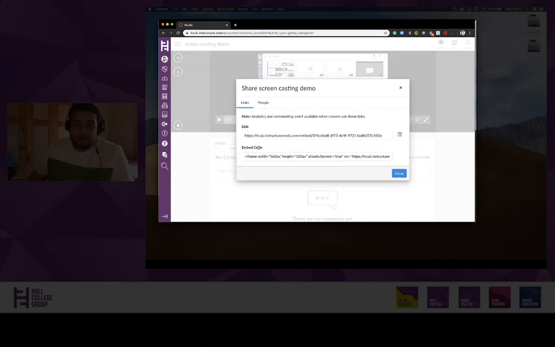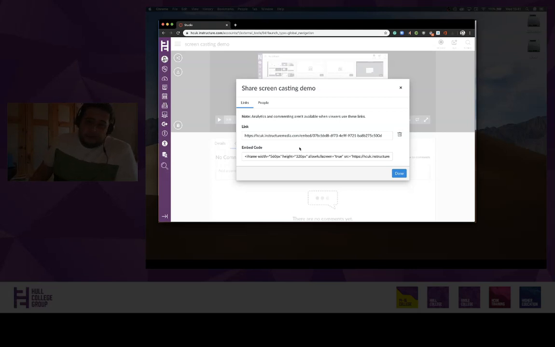So when you generate a public link, what that actually does is it gives you a link which you can send to anybody, and it'll allow them to see that video. One of the things that you have to understand about that is that no analytics will be able to be actually tracked for that one though. So you won't be able to know how many people have viewed it, how long they've engaged with it, how long they've seen it for, or anything like that, because that link is literally just a link that goes out.